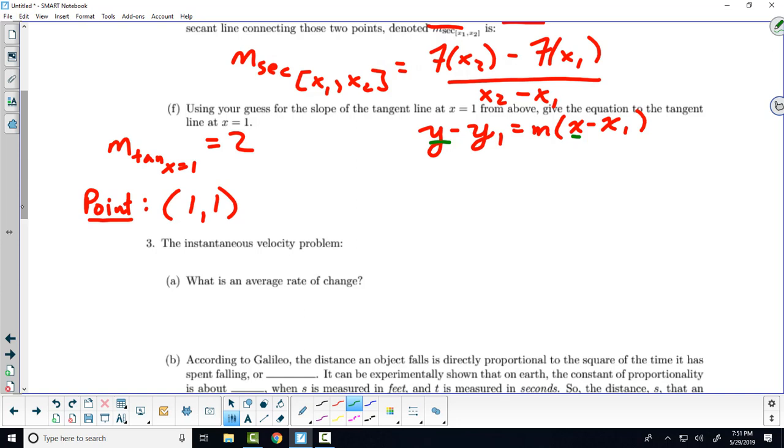If you get stuck on a math problem, make sure you've at least done that, separated your constants from your variables. Okay? I now want to give this in more big kid notation. So the notation we're going to use for a little bit is y minus f of x1 is equal to the slope of the tangent line times x minus x1. There are some notable differences. One, I replaced the letter m with the slope of the tangent line. That's just being a little more precise with our language. And what else did I do? Instead of writing y1, I wrote f of x1, which is the y value associated with that corresponding x value.